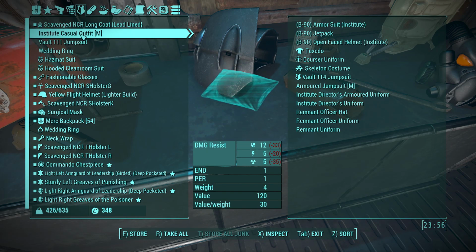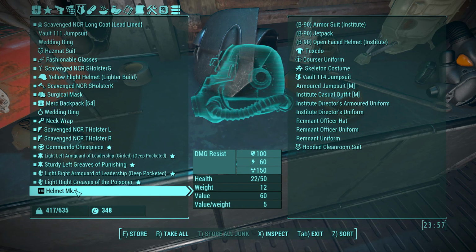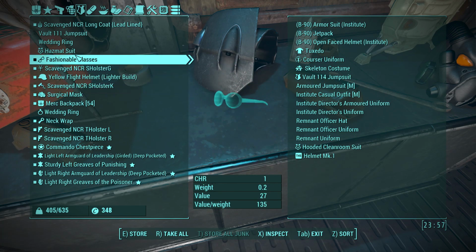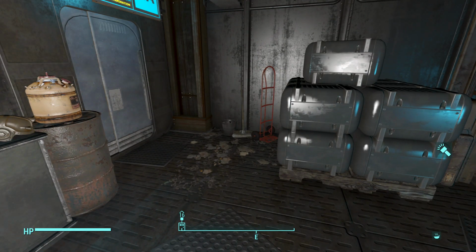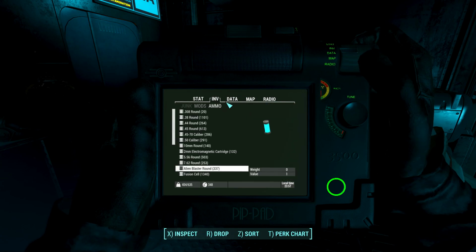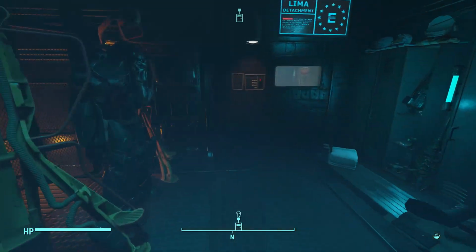We'll keep our remnant stuff as such, but everything else. Flood hooded clean room suit. For some reason, my T-45 helmet also needs to go there. Oh, it's because it's broken. Ah, I remember now. And Vault 111 jumpsuit is there as well. So that should be all dandy. Which now means, of course, we have slightly... Yes. Right. It's awesome. So we should be all good. Right. Now we start the very long process. And I mean very long process.